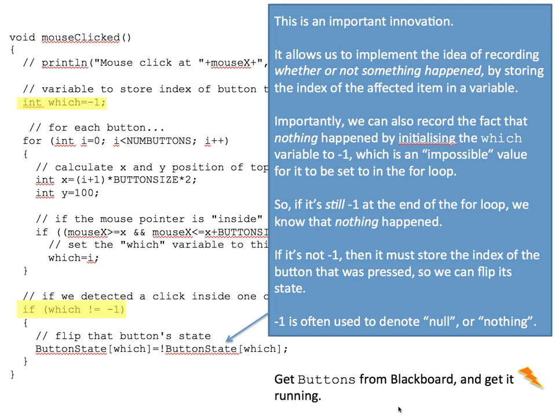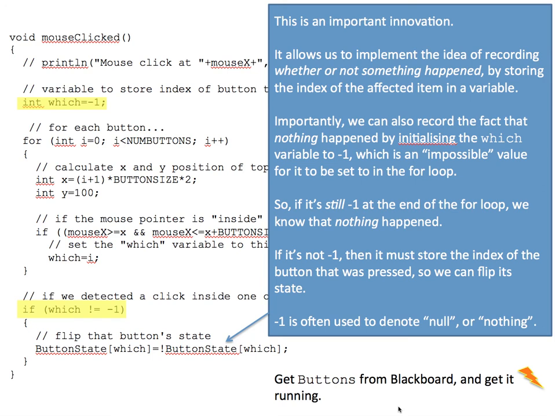So what I think you should do now is pause the movie, get the buttons code from the Lecture 6 code on Blackboard and play around with it. Change the size of the button, don't make them too massive, but play around with the values, say 5, 20, and then back to 50. And note how everything still works even after you've made that change, because we've derived all of the positions from first principles rather than hard coding them in.